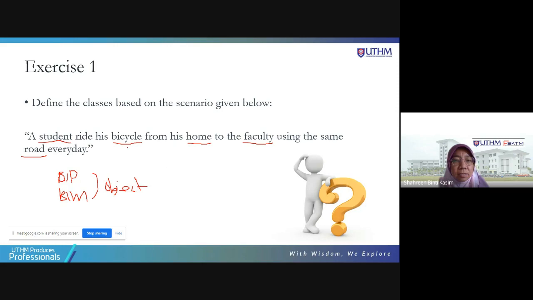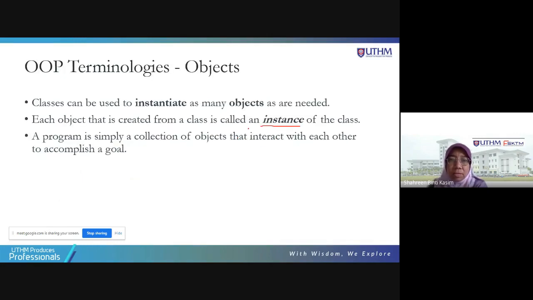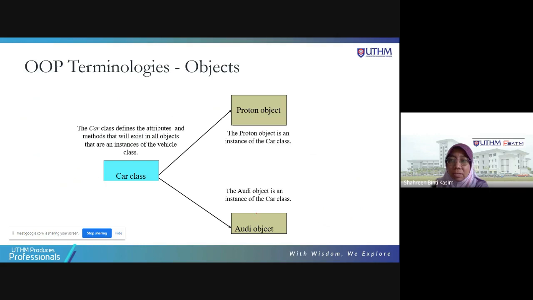At faculty we have FSKTM, FCUP, we have FKMP. Those are instances of faculty, or objects for faculty. Okay, so in a simple explanation, an object is an example or instance of that particular class.